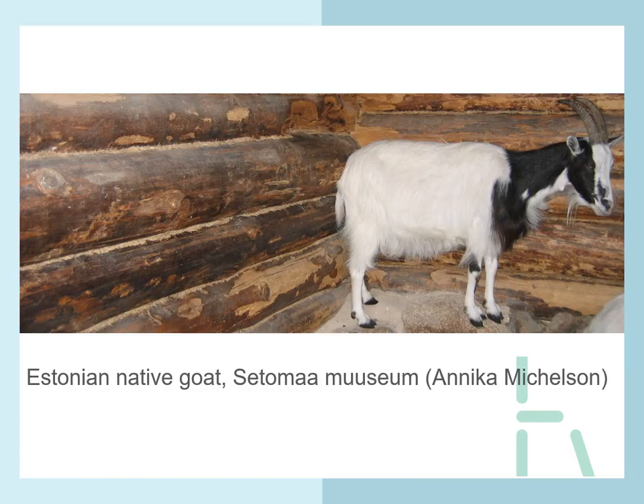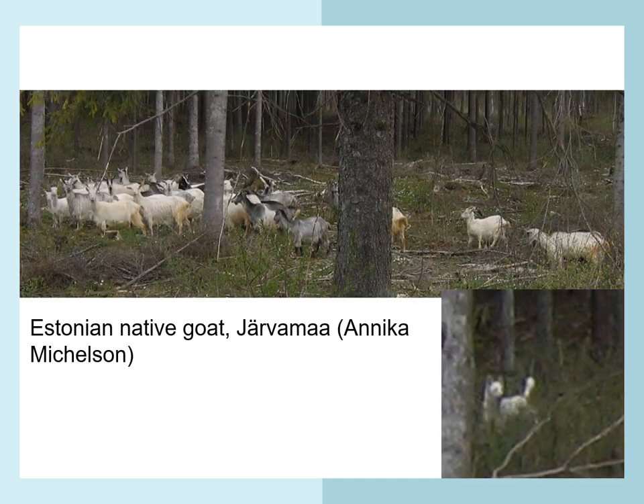Estonian native goat at a museum in South Estonia. This was a very rare sight, and maybe I was the last one who saw these before this big herd of native goats died out. If I remember correctly, I took this photo in 2007 in central Estonia in Järvamaa, where there was a large herd of goats moving in the forest with three dogs. I stopped in the next village and asked people if they knew about this big herd — perhaps they had just been escaping from home. I was told it was an old woman who was keeping these goats, and they were moving freely in the forest during the day together with the dogs, totally independent and shepherded only by the dogs.